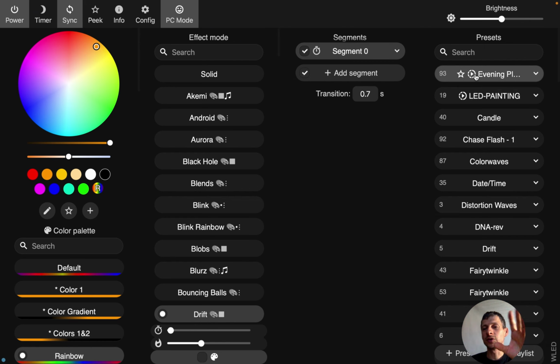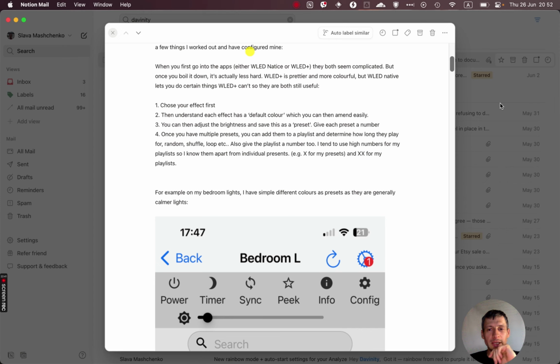Or also one good thing is that all playlist is moved to the beginning of the list of your presets, so you can see this playlist. Okay, it's up to you how to separate playlists. Do what works best for you. And okay, but this is a really good advice that should be considered.